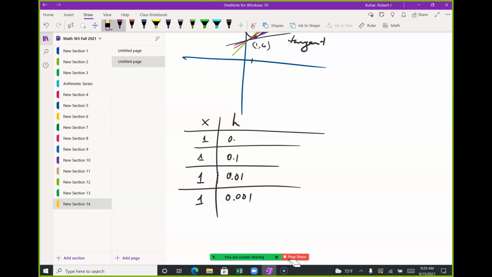I'm sorry, I'm going to change it just to plain old, well, 1 doesn't make sense here, so I have to keep it, because 1 minus 1 is 0, right? No, I'm sorry, that does work. It's an h value. So I like to keep the consistency here. You can see the pattern in my h's. This is also delta x, right? And I want to calculate that m sub secant here.